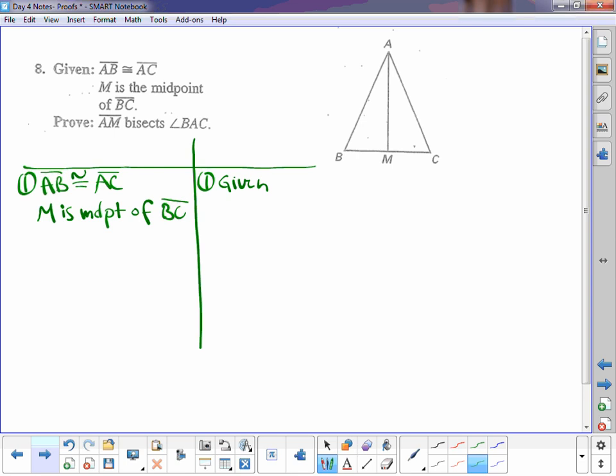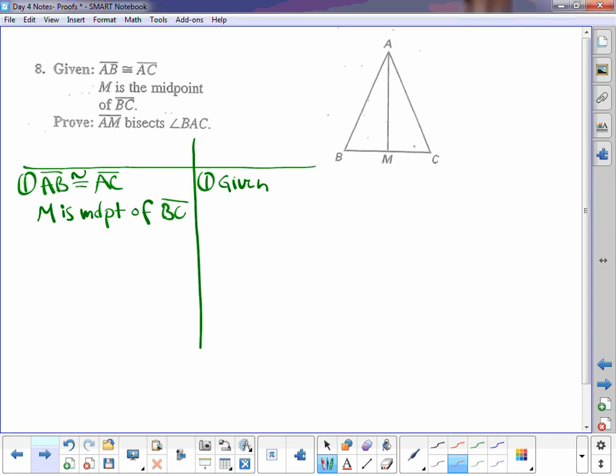Good. So it would be that AM is bisecting an angle BAC, so it would split those into two different parts. That's what we're wanting to show, in order to then lay claim to the fact that it bisects. So we need to show that those two angles are the same in order to make that proof statement there. Alright, so what we're going to be doing here is we want to first show these two triangles are congruent, and then use CPCTC to show the pieces are congruent. Alright, let's go ahead and mark on our diagram and translate.